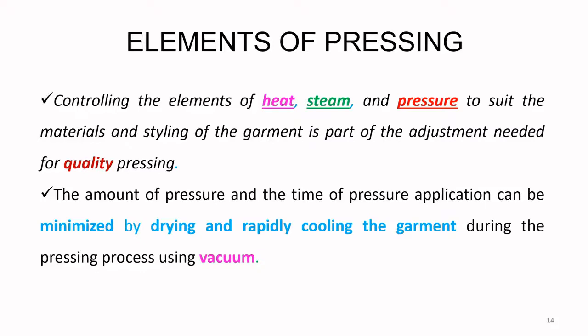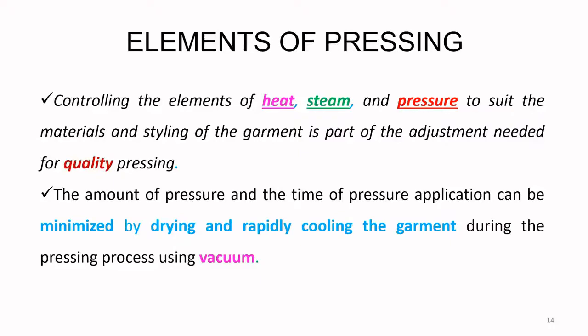The amount of pressure and the time of pressure application can be minimized by drying and rapidly cooling the garment during the pressing process using vacuum. Now, this is one very important aspect which is used in the industry, but unfortunately is not available in our homes. So what we are saying here is that we don't have to press so much, and we don't have to press it for such a long time. Why? Because we have this mechanism of drying and rapidly cooling the garment during the pressing process using vacuum.